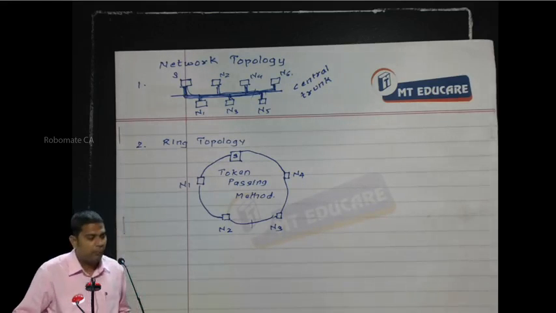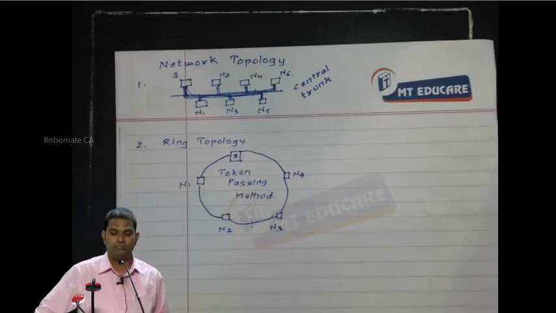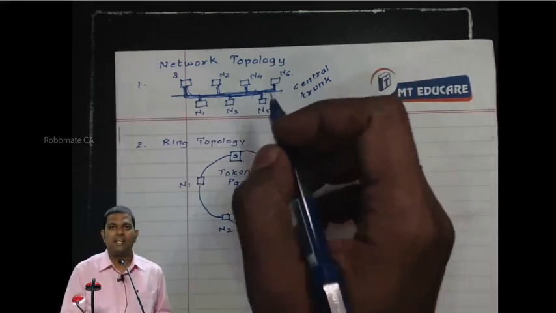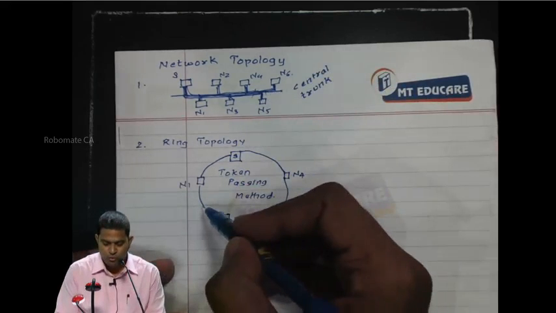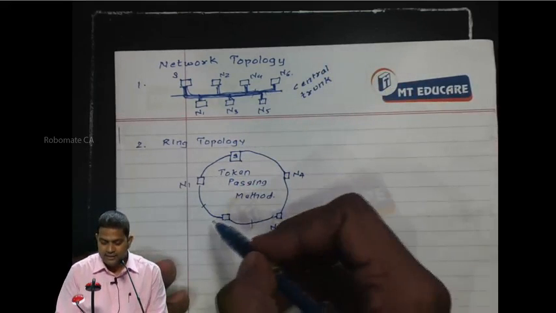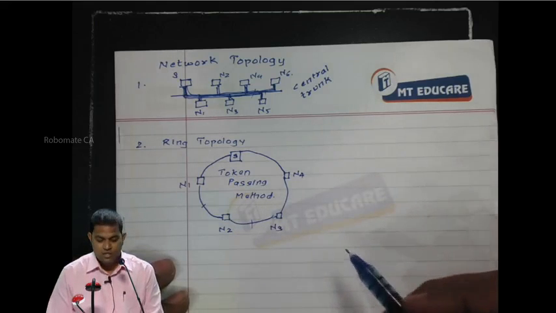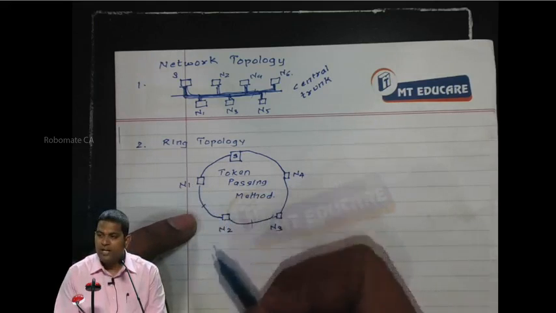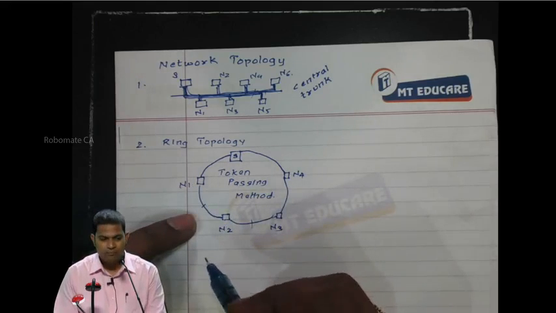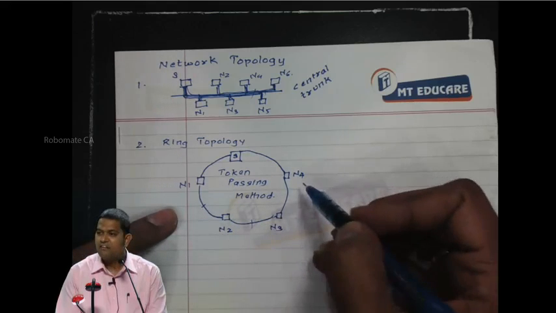Then one more problem is adding a node and removing a node is also a problem. It's not like you just have a T connector, join a node and it starts working. No. If you want to add a node over here, then the entire remaining nodes have to be reconfigured. Suppose you are adding a node over here, but N1 is knowing the address of only N2, then there is a problem. Now this becomes N2, this is N3, this is N4, this is N5.